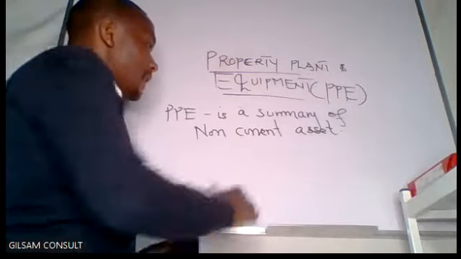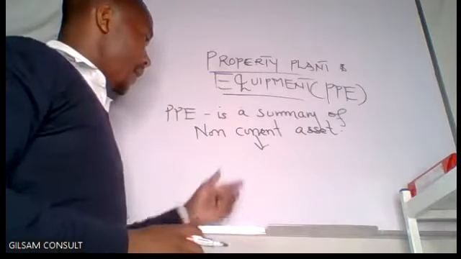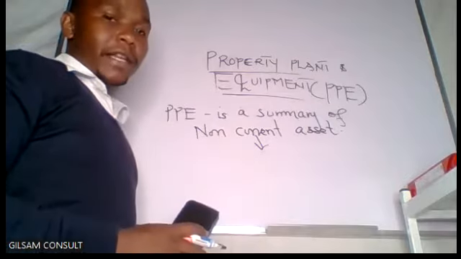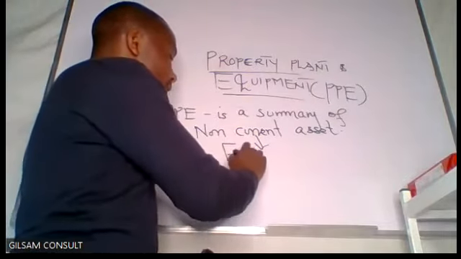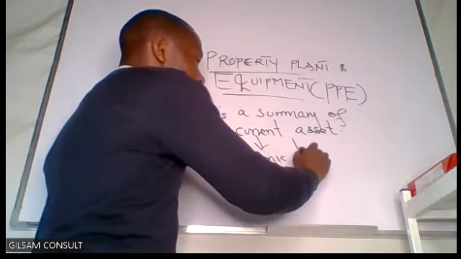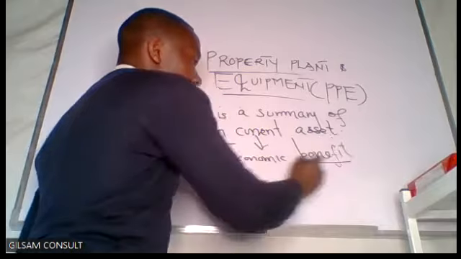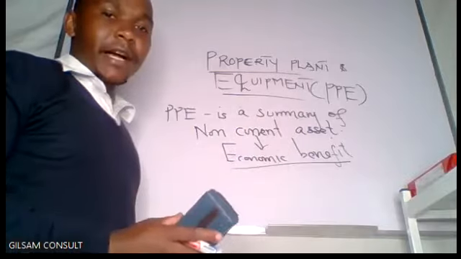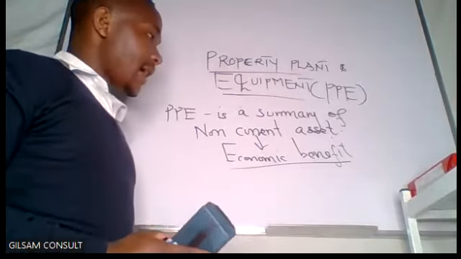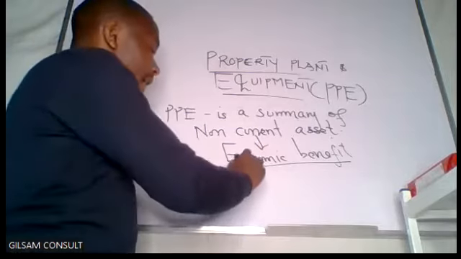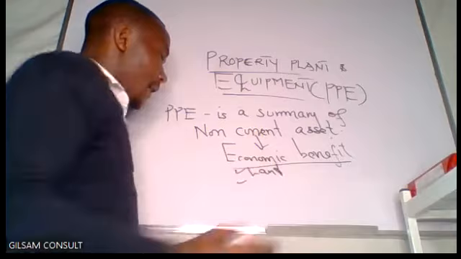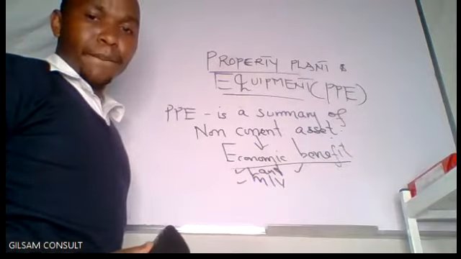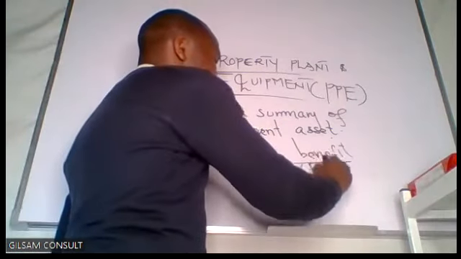And we know non-current assets, these are the assets used by an organization for more than one year for them to get what is called economic benefits. So if you are using that asset for more than one financial year in a company, it's a non-current asset. And we have several types of non-current assets, like land. Another one we have is motor vehicle. Fixtures and fittings.